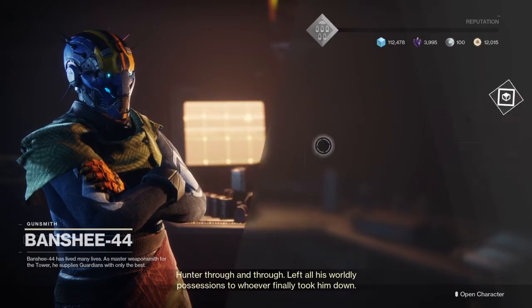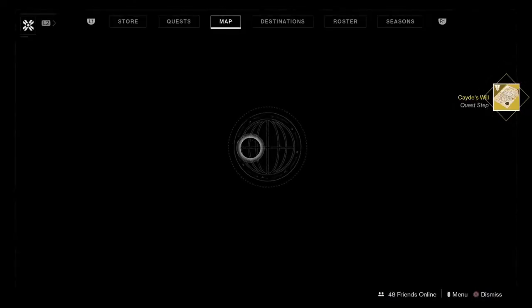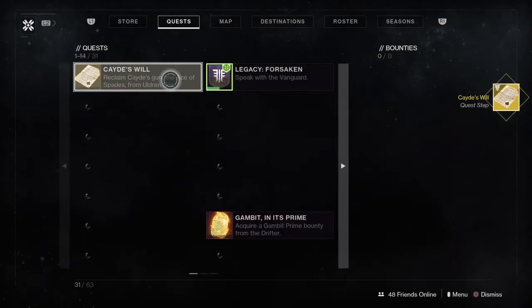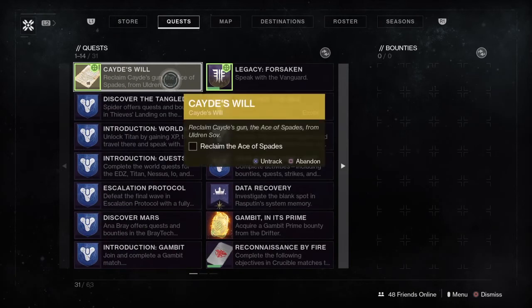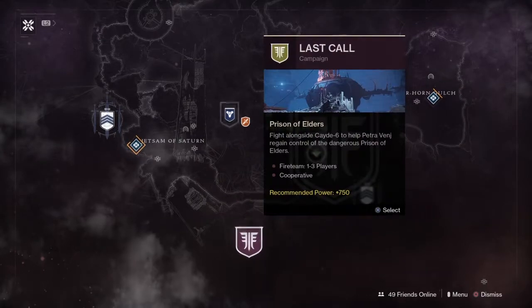And if you need steps on how to actually get Ace of Spades, I did make a guide back when Forsaken came out. So if you want to click the link at the top of the screen, it'll take you through all the quest steps and easily be able to get Ace of Spades for yourself. I'm not going to break all the steps down, but essentially you're going to have to beat the campaign before you can actually start the quest for it.